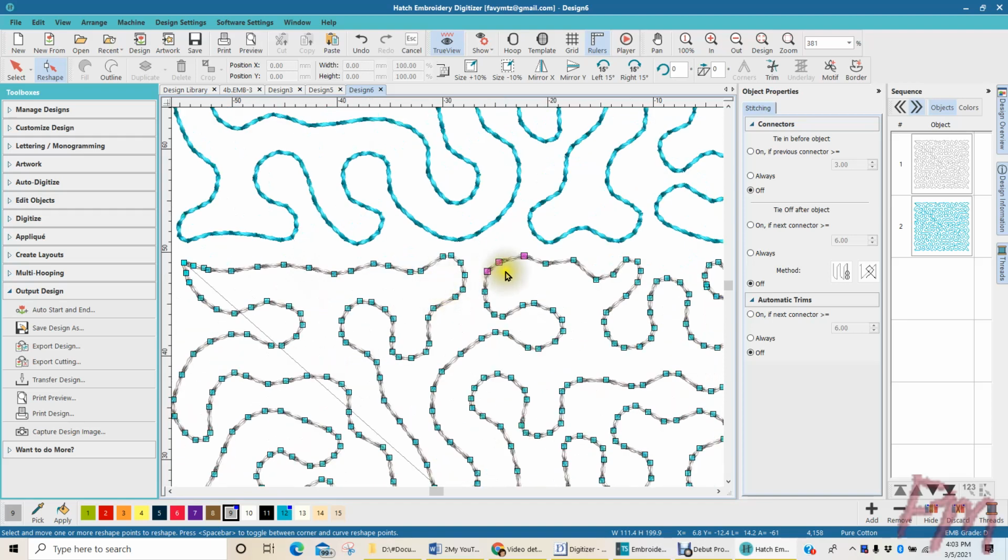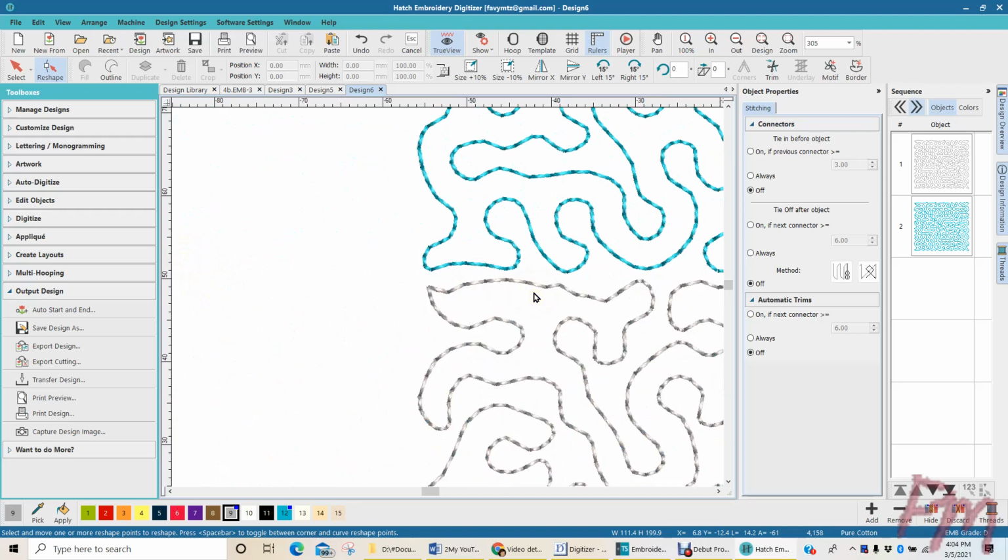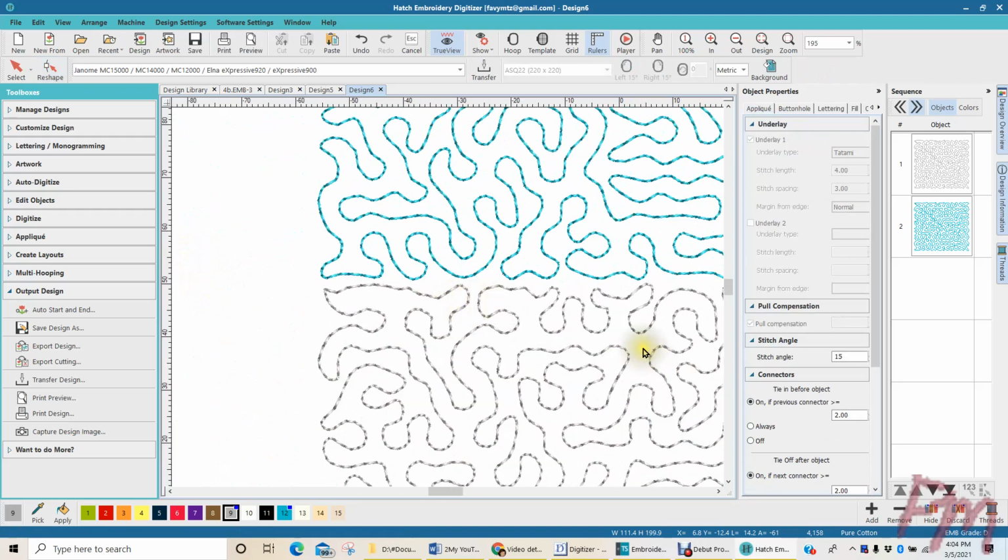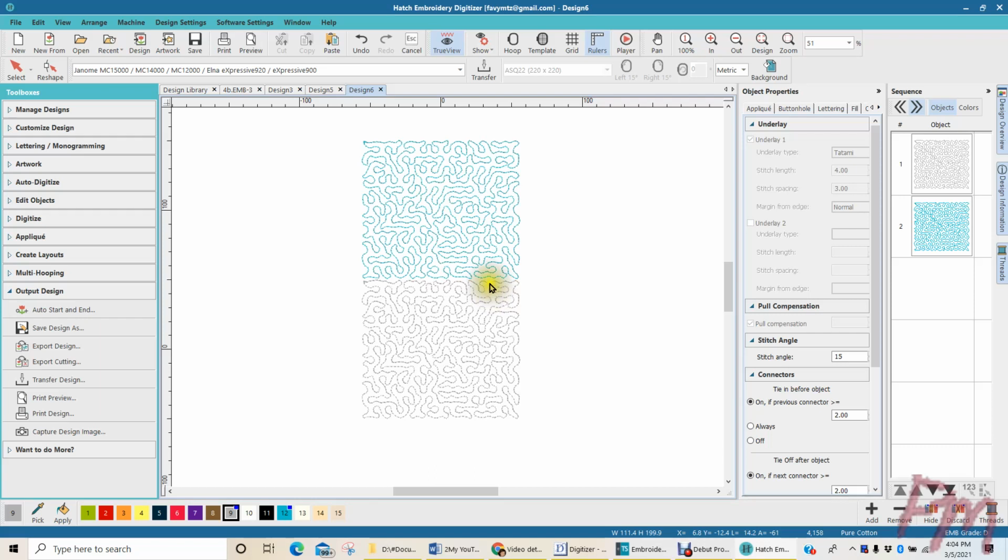And I'm just trying to match up this upper edge so that it would interlock better with the one above it. So these ones here probably could use, gosh, I don't know. I'm going to make them go uphill a little bit. And then maybe what I'll do is, I don't even know, just play with it. See what kind of effect you can get that might help to improve some of what's going on in here. This is where it started, so that's why all those little stitches are really close to one another. I'm going to hit the escape key to get out of that reshape mode for right now. So I've worked on the top edge, and I think that would probably be adequate.